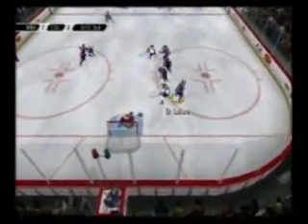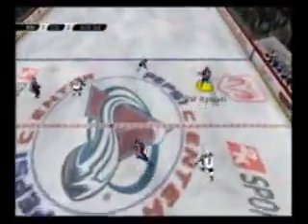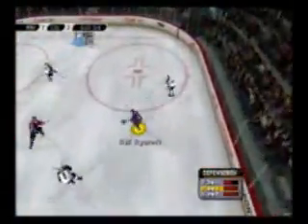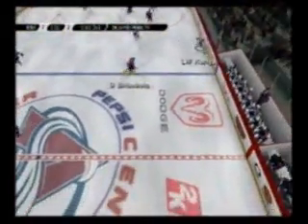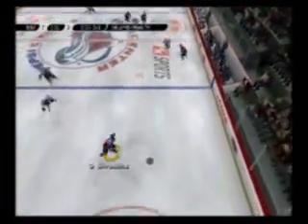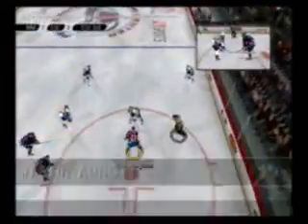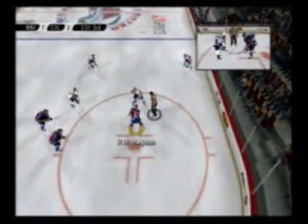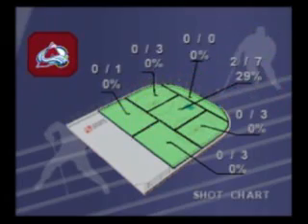They're still looking to try and get back into this game. From Solomon, Theodore with that bad save. Theodore again makes the save. Leopold passes the puck to the center. The Avs on the move. Leicroft carries the puck near the boards. Bocoon sends it back to the defenseman. Leicroft is going to have the delay penalty coming up on him. We're going to see an interference penalty on the play. This faceoff is to the right of the goalkeeper — it's Leopold, and Colorado has the puck in the defensive zone.